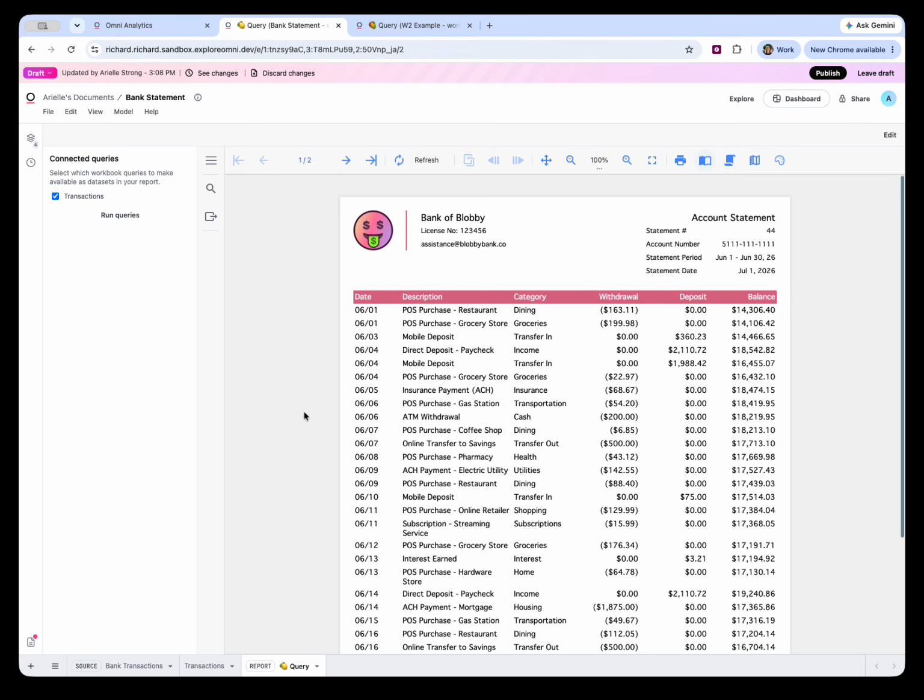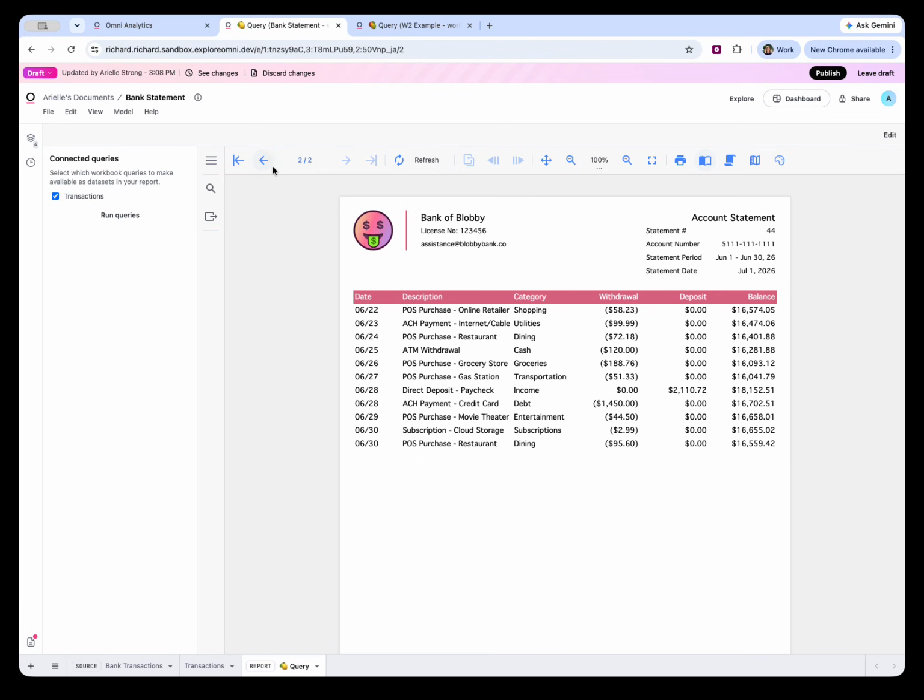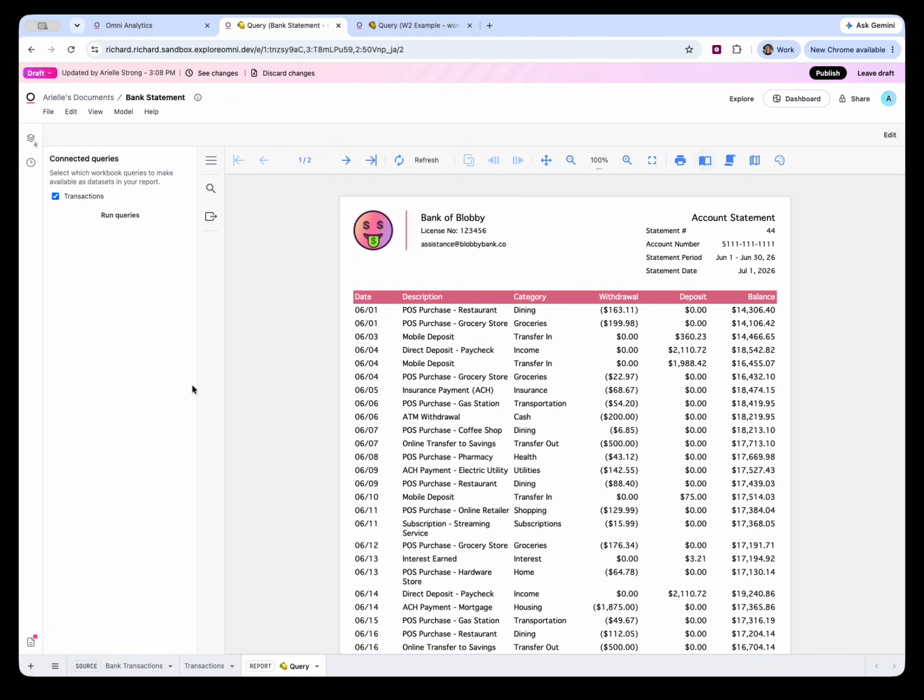So think invoices, bank statements, inventory lists, regulatory reporting, things like that that have to be in a very, very specific format. And so here's a quick look at one example of those. And what you'll notice is it's just paginated by default. So it's got headers, you can have footers, it's got repeat elements.